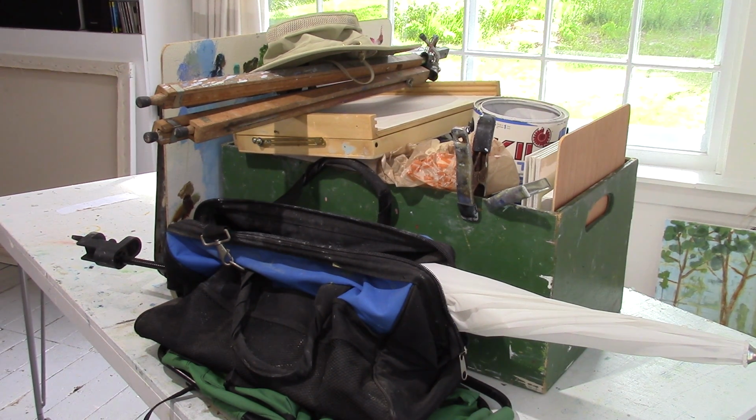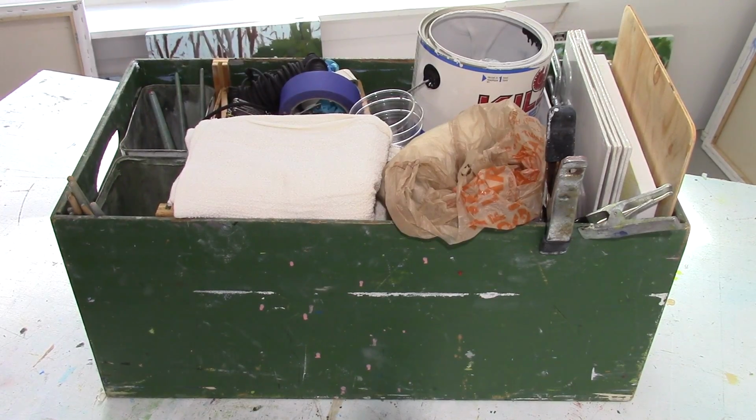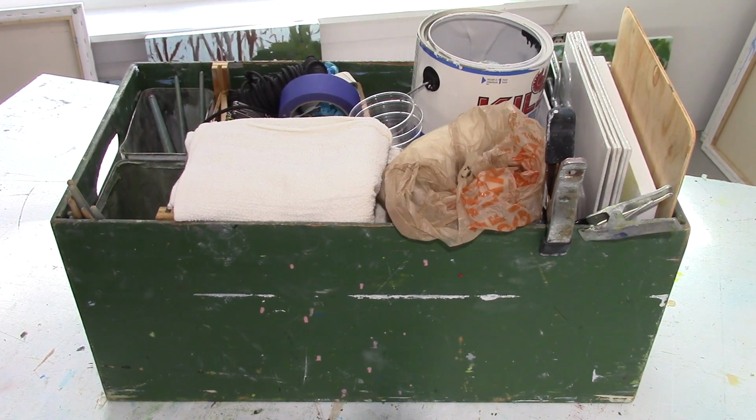Here's pretty much all the equipment and materials I take with me when I'm painting outside somewhere. Let me show you what I have. Most of the materials fit into this big green box, which will stay in the vehicle.